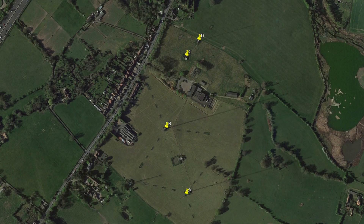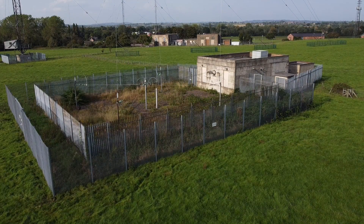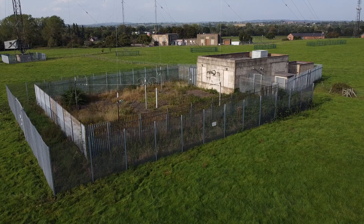Today the site has four broadcast masts. The larger two are masts A and B, and these support the Radio 4 longwave aerial which is suspended between the two 213m high, or 700ft, guyed steel lattice towers, which are 180m or 590ft apart. This antenna forms a T-shape with a feed midway between the masts from this brick building below, and you can see the wires going down into the compound.